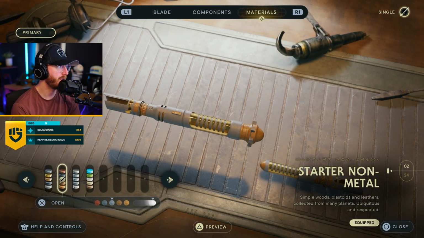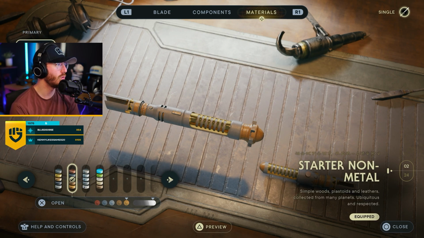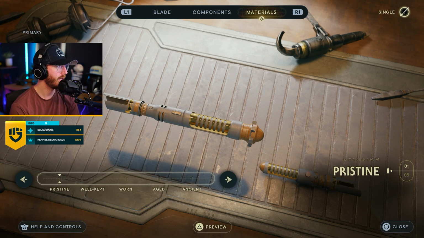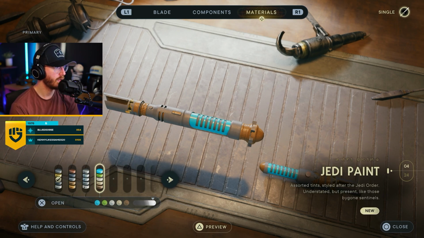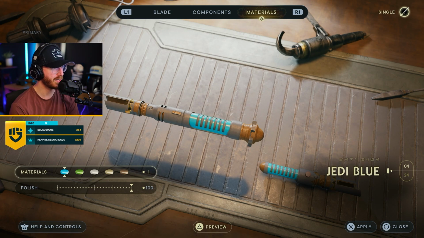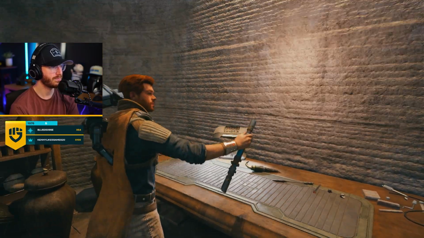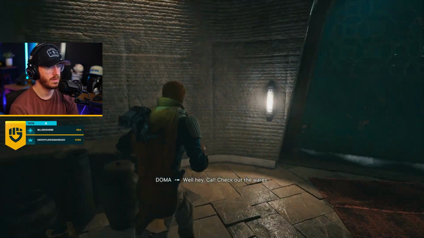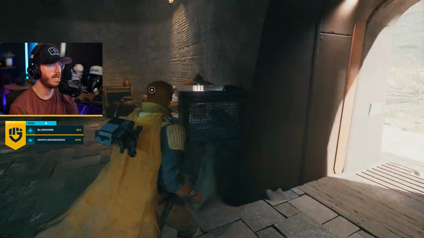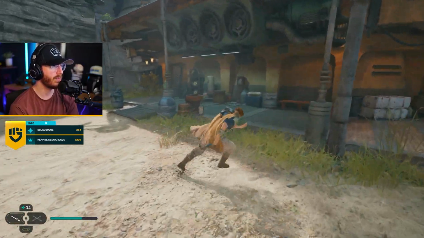Lightsaber materials. Oh yeah, we got the Jedi paint. Ooh, wait, that looks good. Little blue. The grip. Oops. Ooh, isn't that nice? Add a little color to the little Jedi blue. That'll do. Check out the wares. I already checked out the wares. I don't have any more money for your wares, but I would like to go save.